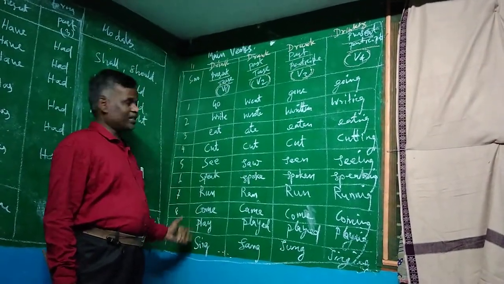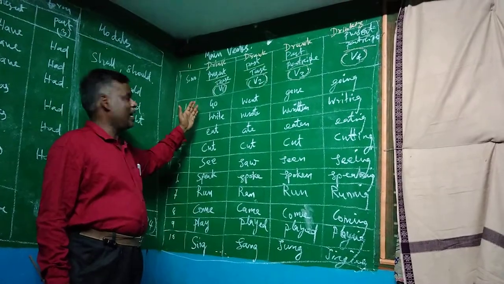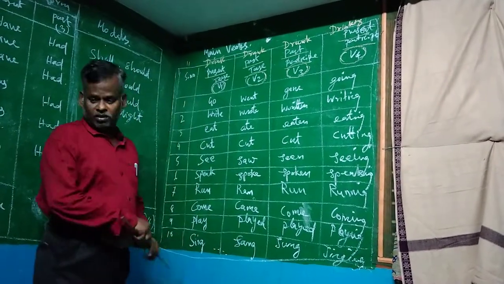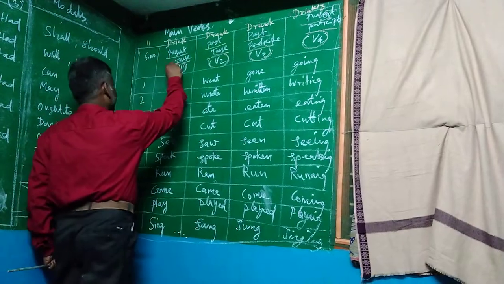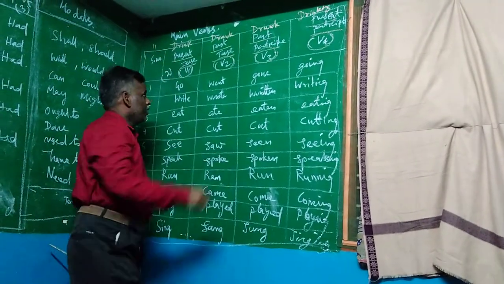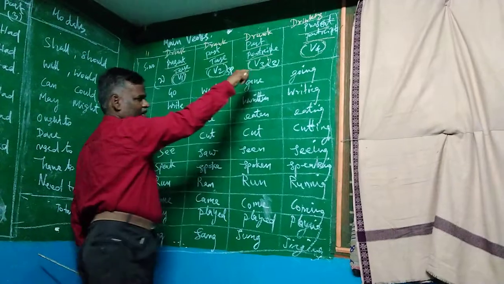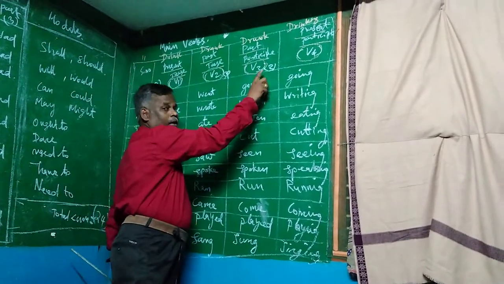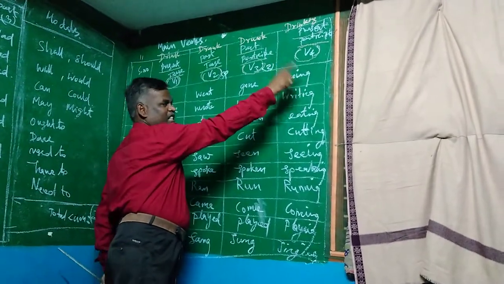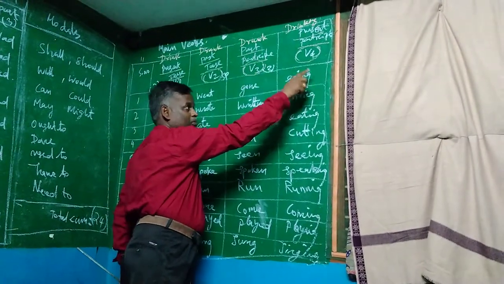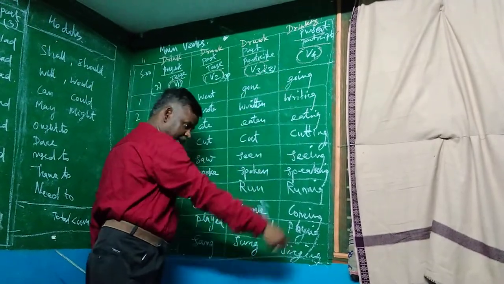V1, the simple present, is used to mention the present action, as well as the simple future. Two times the verb is doing this work. V1 is used to mention the actions of simple present and simple future. V2 is used for simple past only. V3, the past participle, is used to mention the present perfect, past perfect and future perfect. The present participle is used for present continuous, present perfect continuous, past continuous, past perfect continuous, future continuous and future perfect continuous, which is done by V4.